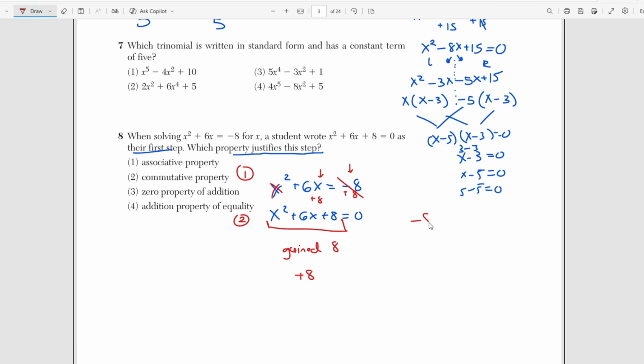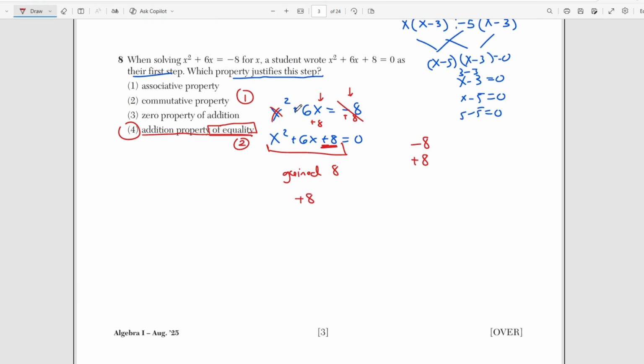So take inventory of both sides, see what's missing, and then figure out how you can fix that. So I was thinking, well, how can I cancel out negative 8 to get 0? And I thought, oh, I added 8. And then if I looked on this side, oh, look, there's that plus 8 that I did to get rid of the 8 on this side. So whenever you're adding to both sides of the equal sign, that's going to be the addition property of equality. As a matter of fact, whenever you hear of equality, that doesn't matter if it's addition, subtraction, division, or multiplication. Of equality means that it was done to both sides of the equation, or both sides of the equal sign.